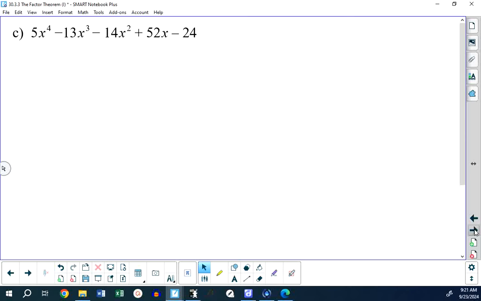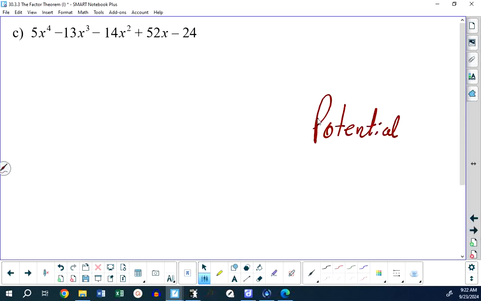And I used to say for years that I don't think you'd ever be given a degree 5 to do on a written response. And last January, not this past January, but the January before, surprise, I opened up the diploma exam: algebraically factor the following degree 5 polynomial. So if it were degree 5, you'd extract 1, 2, 3 linear factors and factor the rest. I'm not going to show all the work here. I'm just going to write potential zeros. You would write them out if it were a written response. They will be factors of 24.